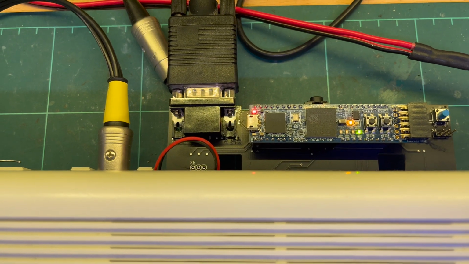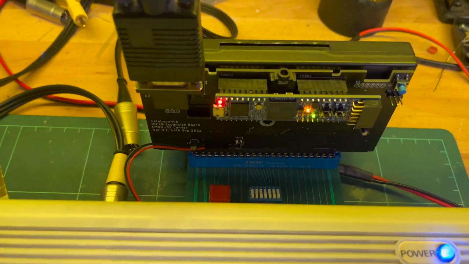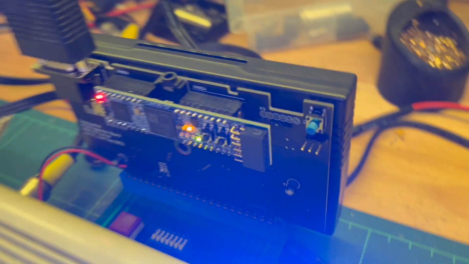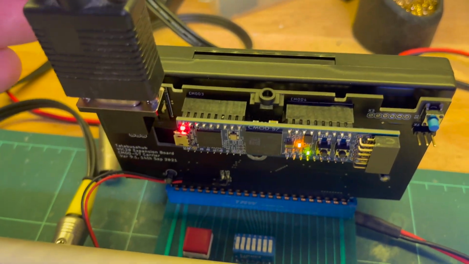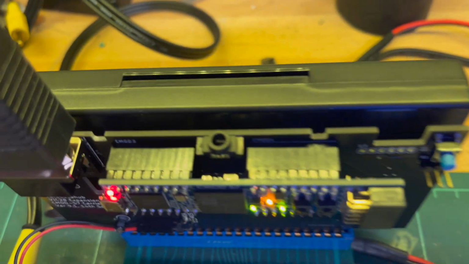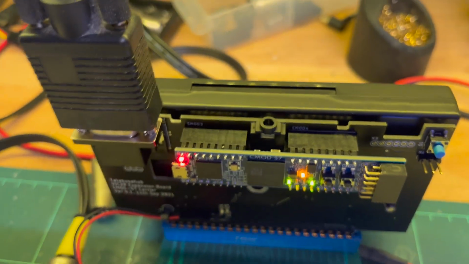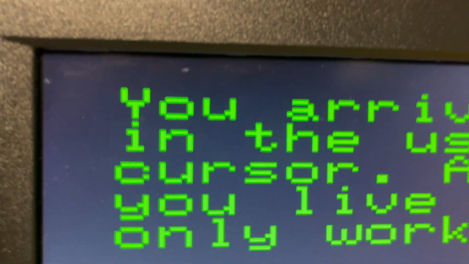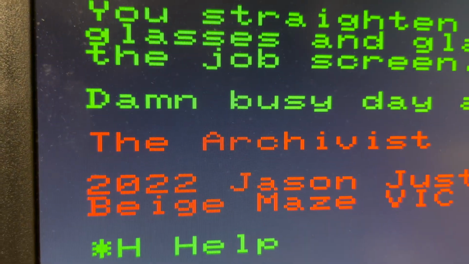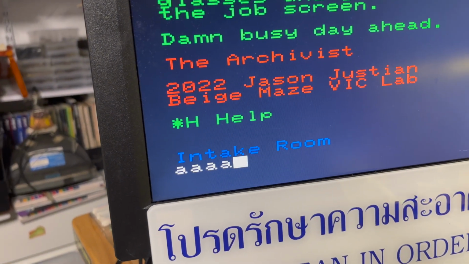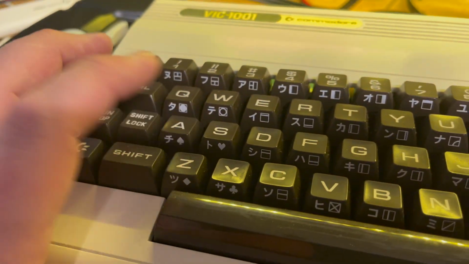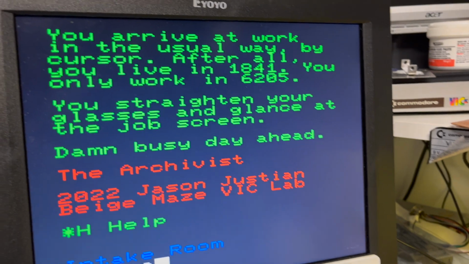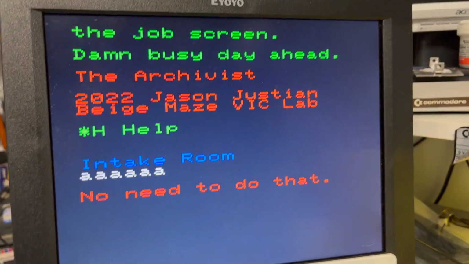All right, let's try it with the cartridge expander. Okay, I've got just a simple two-way expander there with Chris's VGA on the front and Jason's Archivist, latest adventure game. And wow, that is just so crisp. That is nice. I've just noticed an issue, the A is working intermittently at the moment. I might need to pull this apart and check it out again. But how good is that?